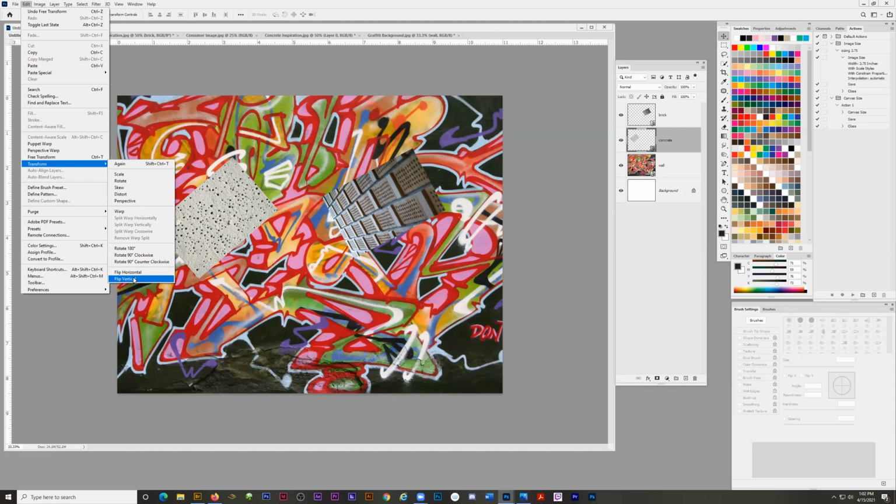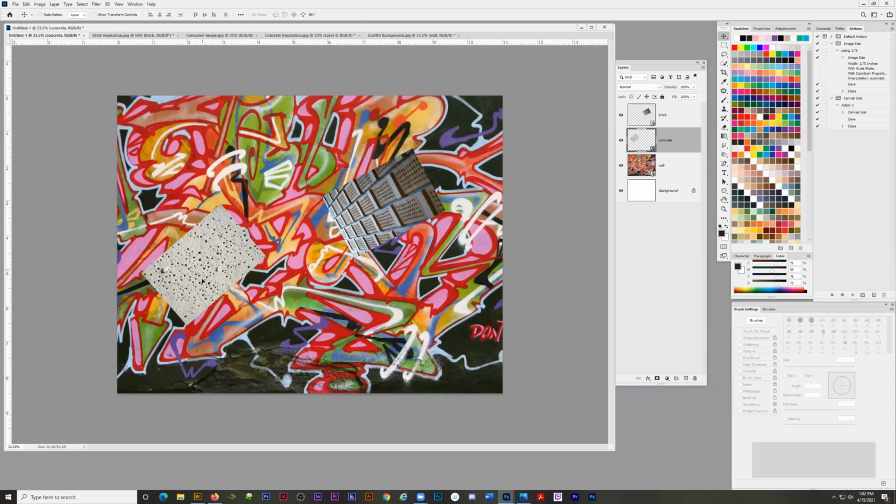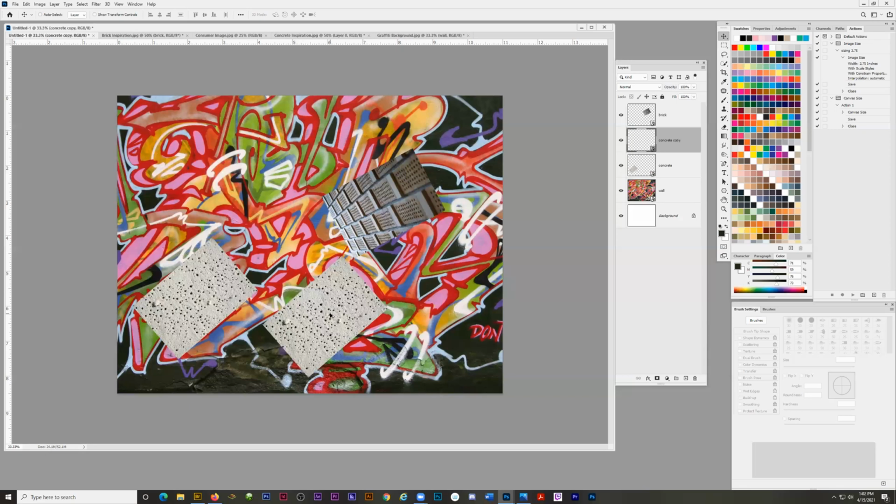If I do flip horizontal, I'm going to show you first. I'm going to make a copy. To make a copy of a layer, you can use your move tool. You can hold the Alt key, hold your left mouse button down and drag a copy. Or you could just select a layer and duplicate it.